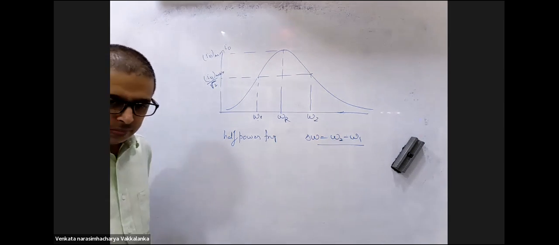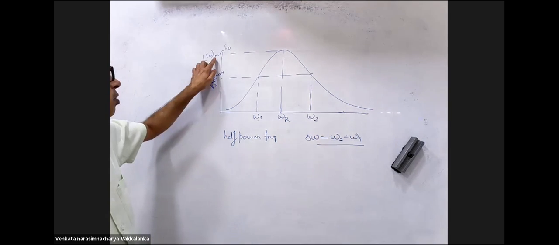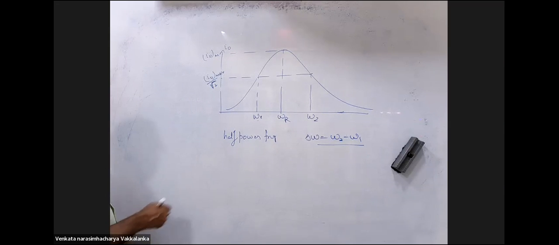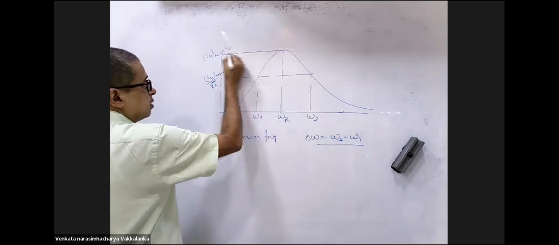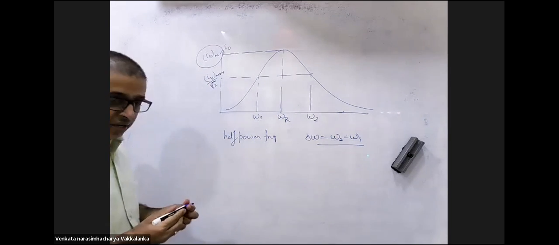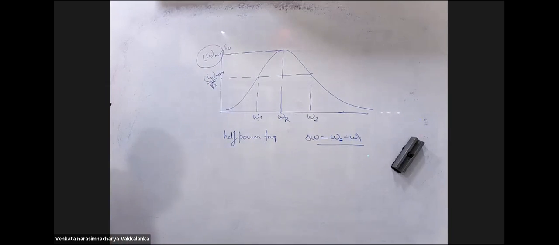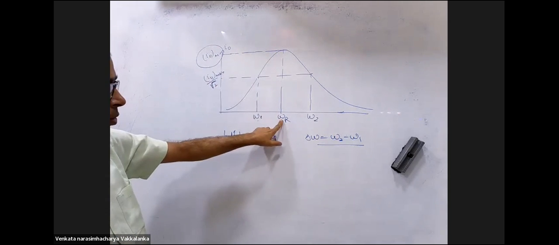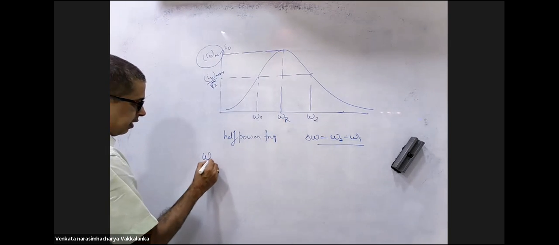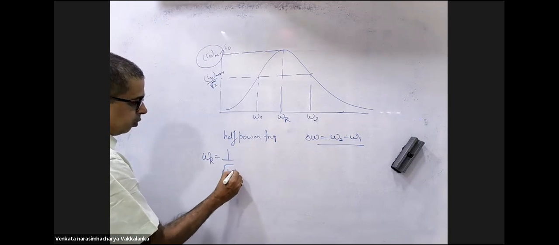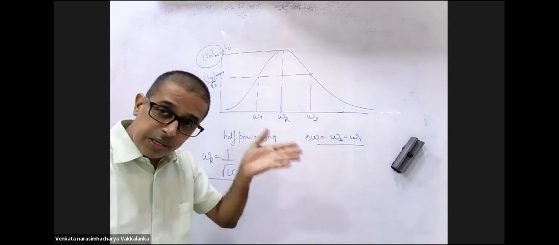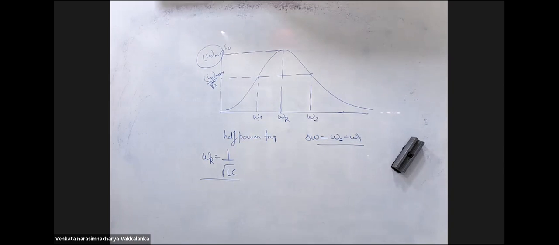Sir, what is written at the I naught at the top? I naught, suffix M. Maximum value of I naught. I naught is the amplitude. At resonance, you will have the maximum value of I naught. That is the omega R. And what is the value of omega R? Omega R is 1 by root LC. Don't forget these things. I derived this in AC, it will be applicable here also. Yes, it will be applicable here also.